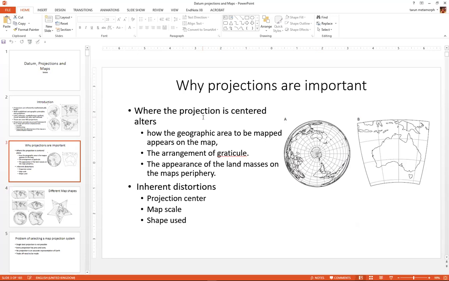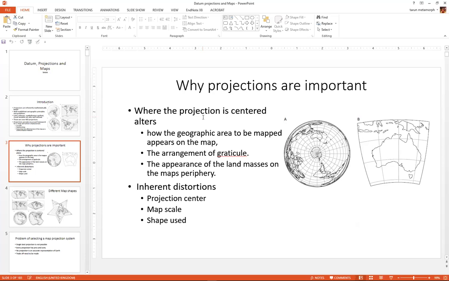Sometimes you can use a global system also, but generally you will use the one that is perfect for your country. The Survey of India uses its own customized projection system and datum for India, LCC, Lambert conformal conic, and polyconic.